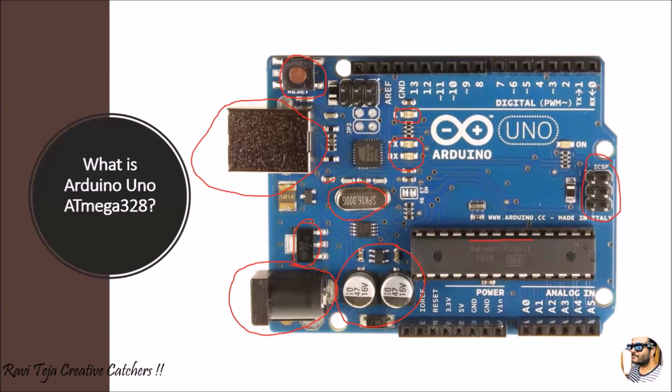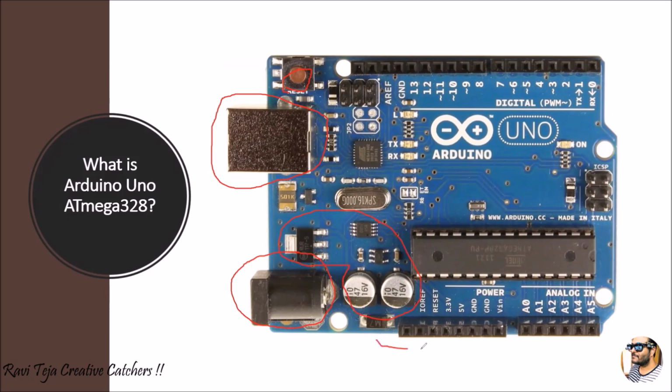So on the whole, the main important pins you need to consider are the reset pin over here, if you want to reset, and the cable with which the PC and this board are connected, and the adapter socket where we can provide external power supply if needed. And this is the whole power supply circuit where the supply is converted into 5 volts, and we have a power supply socket.